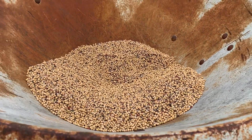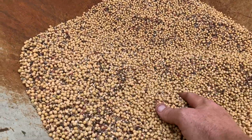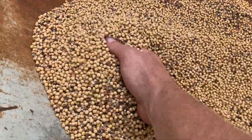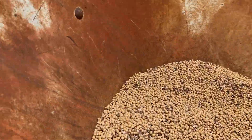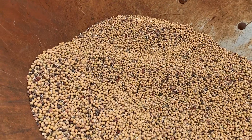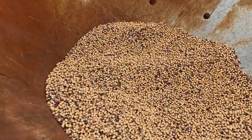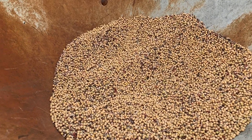Got everything mixed up — soybeans, food plot soybeans. And a little triple 12 fertilizer. It's just something to get it going — the fertilizer helps to spread better. That's the way we did it, so that's the way I'm going to do it. And we'll go put this out.